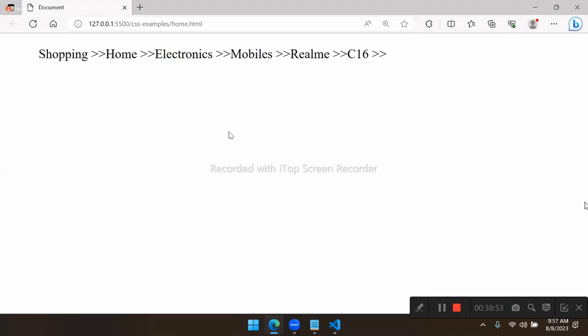In web designing, this type of arrangement we generally call breadcrumbs. This is called breadcrumb design. In websites, they will ask you, I want a breadcrumb design for these categories.